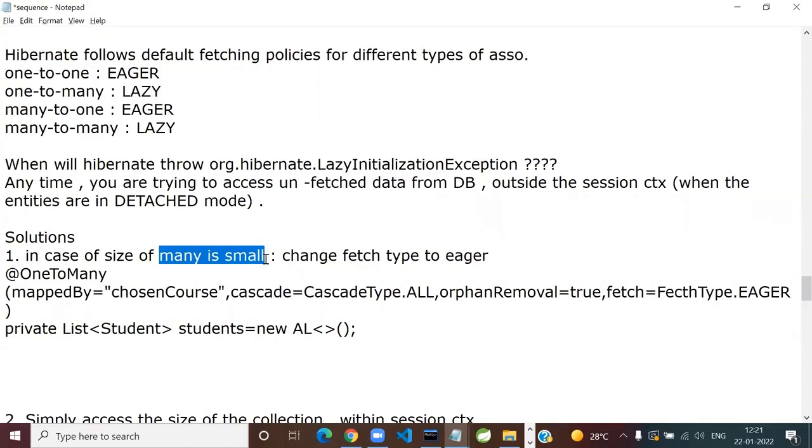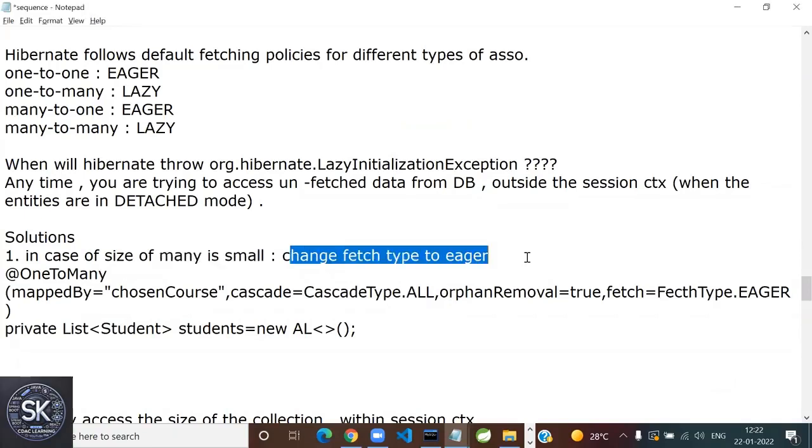I'll give an example, it makes it easy. I'm an ordinary bank customer. I'm not some industrialist maintaining hundreds of accounts, like the Ambanis and Birlas. So at the most, how many accounts will I have? At the most two or three accounts. One may be an FD, one may be savings, one may be current. I'm an ordinary person, right? In that case, if you configure customer and bank account in an eager manner, it doesn't hurt you much. But please be careful: whenever you load the customer details, the account details will also be loaded. I hope what I said is clear. And as a project practice, don't do this.